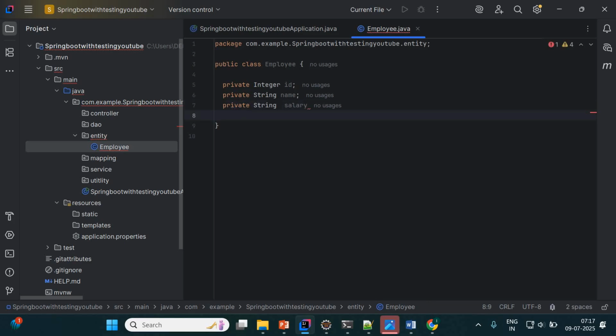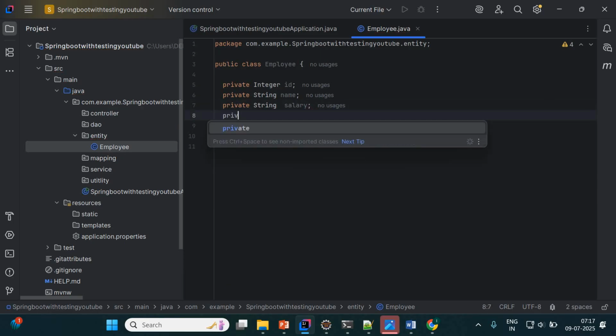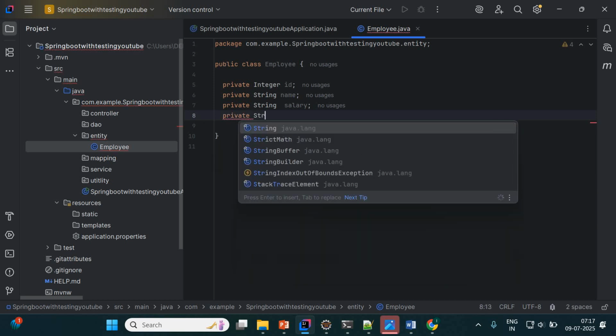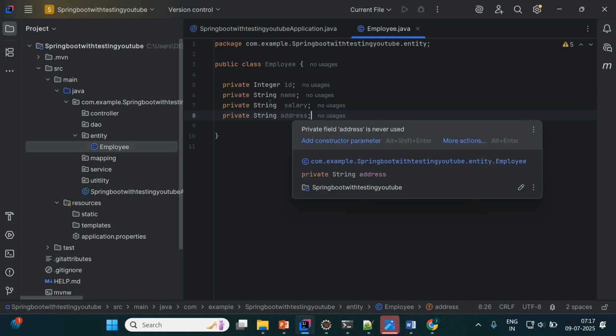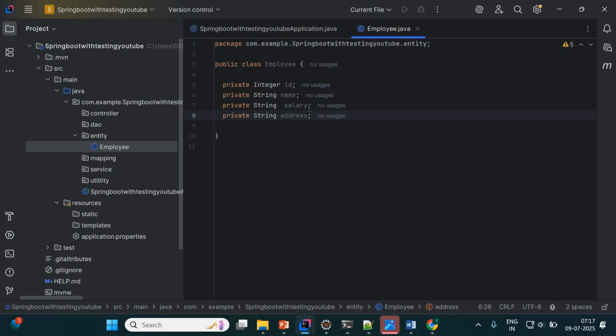Okay, let's take it as a string only. And private String address. I took these four fields here: ID, name, salary and address. What the ID, name, salary and address are will be provided by the user itself.